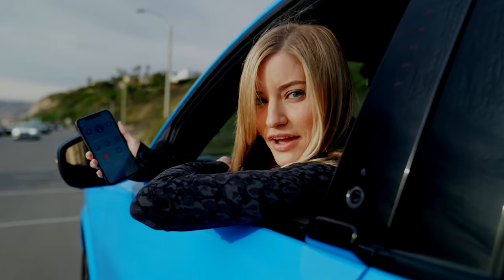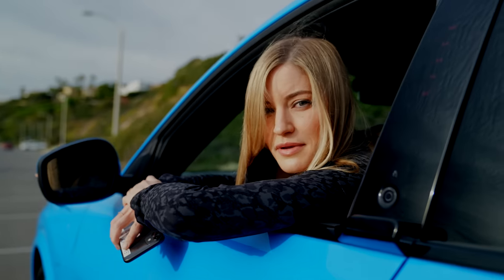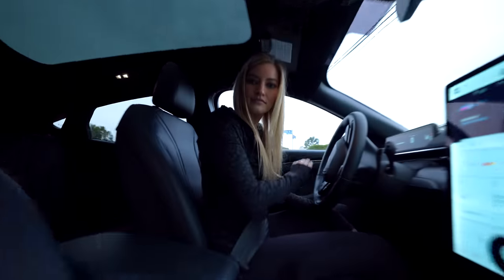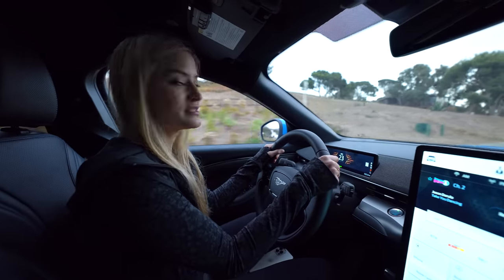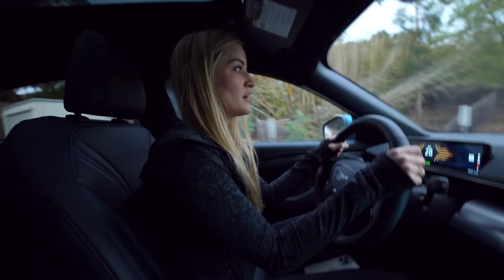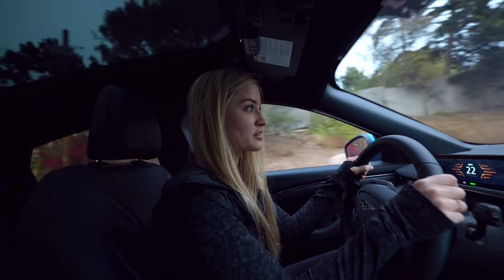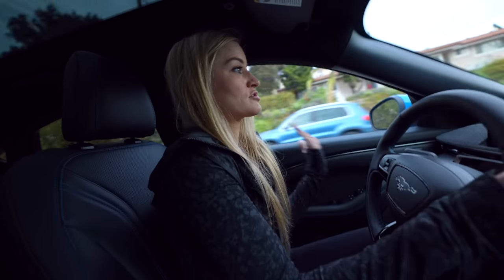Now, do you want to watch me drive really fast? Legally, as fast as I can possibly go within the speed limit. We have an Insta360 ONE X2 on the roof. Look at the sunroof. This car's nice. We've made so many friends. I met a few Tesla owners who said if this had a better charging infrastructure, they would buy this over the Tesla. We need to work on the infrastructure for charging.